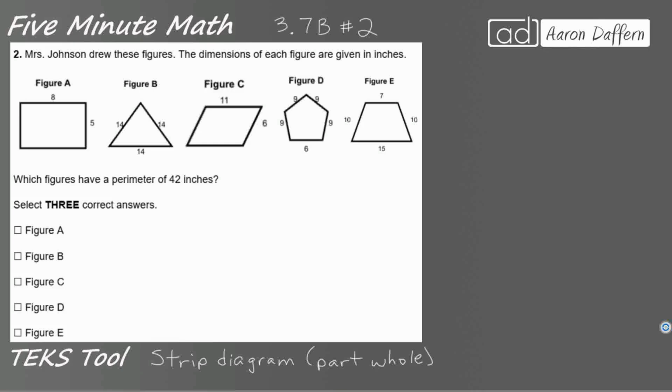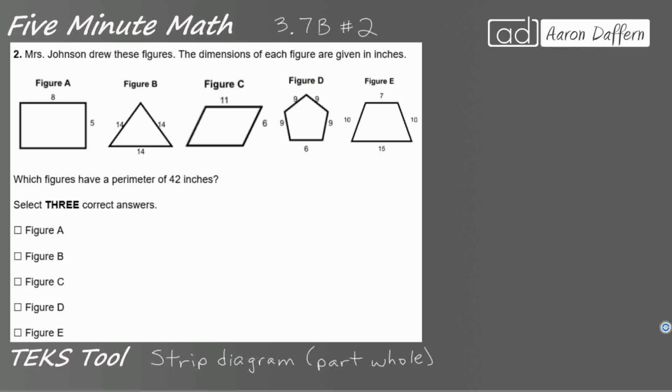Today we are looking at a TEKS tool strip diagram, specifically a part whole. We're using it to solve a problem related to TEKS 3.7b, and we'll do it in 5 minutes or less. If you haven't done so already, please take a moment to pause the video, work this problem out on your own, unpause it, and we will look at our answers together.